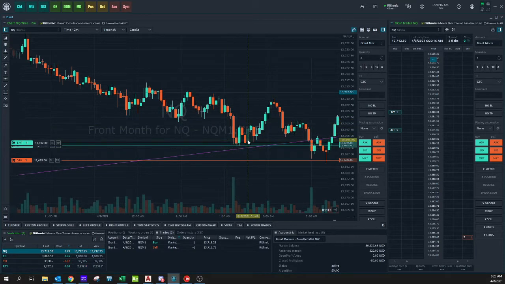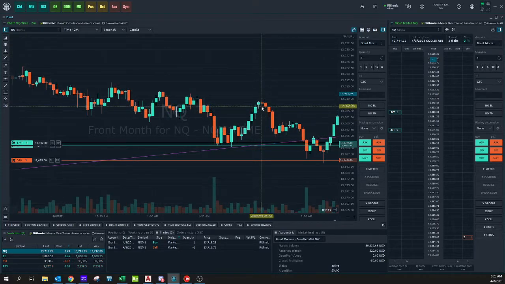I've noticed that especially on these short runs, this trade, if I got filled here, was a 22-minute trade, and I would have gotten all the way up to the close of this candle before I stopped out.